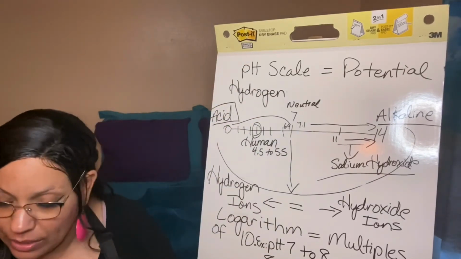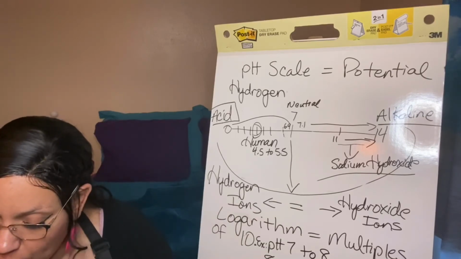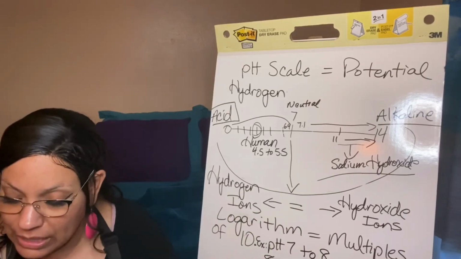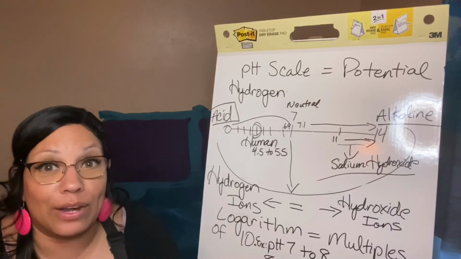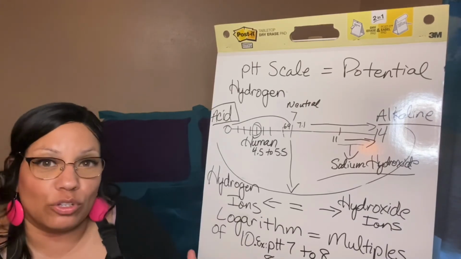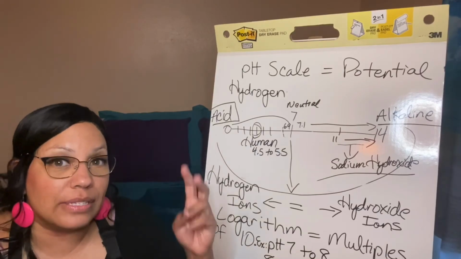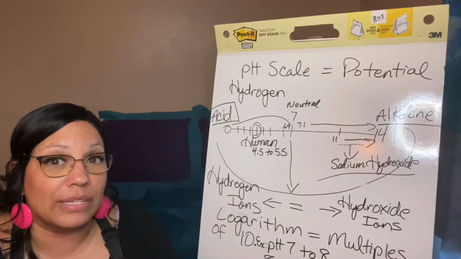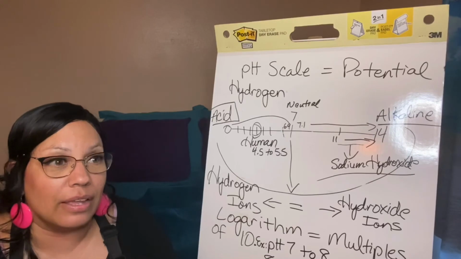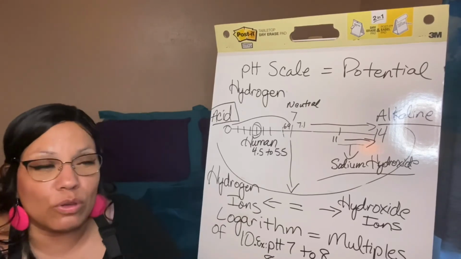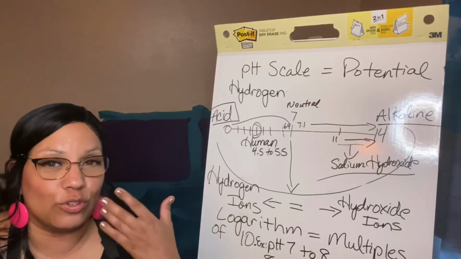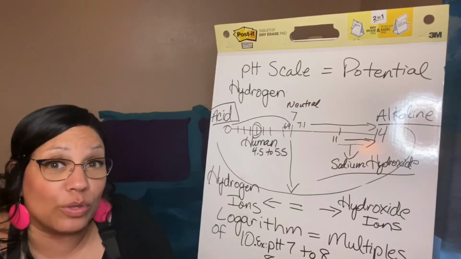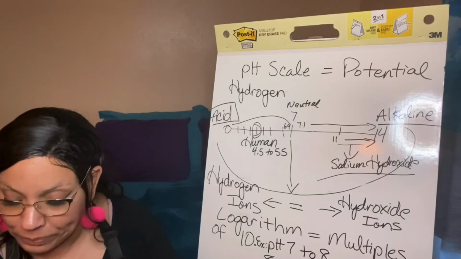So let's see, is there anything else I want to tell you guys about the pH scale? Some examples, let's see, on the acidic side. You got vinegar, you got battery acid. So now remember, just because something's acidic doesn't mean it's not strong, because acid can eat through your skin. So think of glycolic peels and different types of peels where it is acid that you're using on the skin, and it can burn the skin if you're not careful.